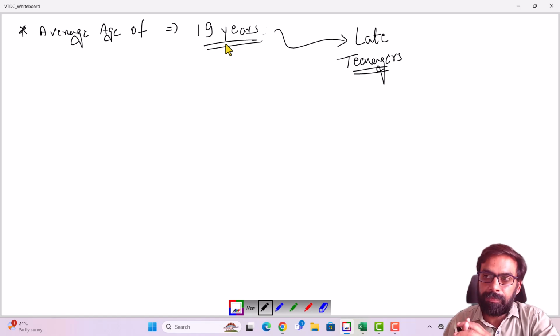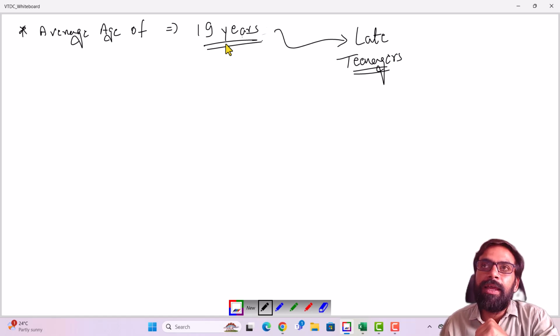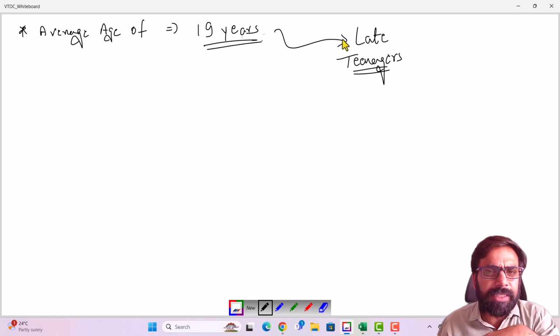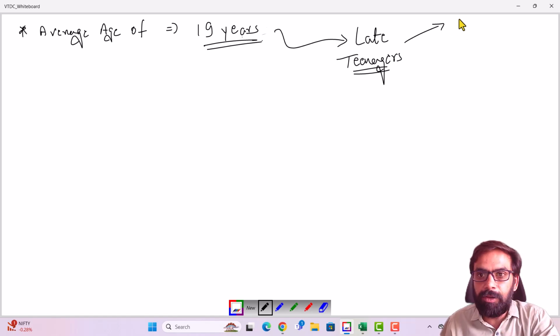What I did was jot down the age of all the people who are buying Oreo in a certain locality. Now, is that good, can I make this inference that the customers are late teenagers? Because if I make this inference, all my marketing and promotional activities will be directed towards it, because I'll be going to colleges.